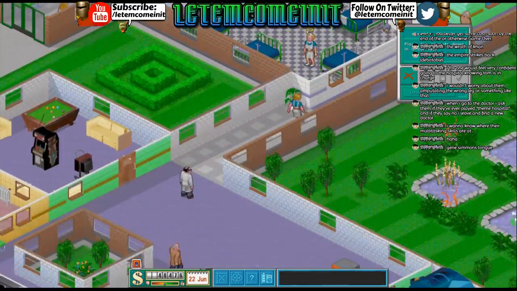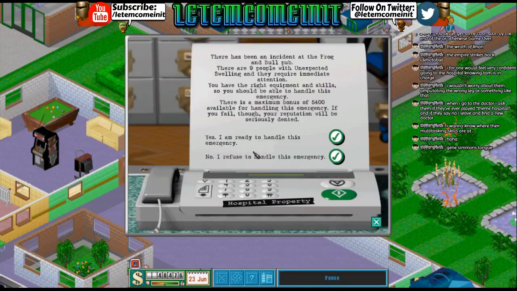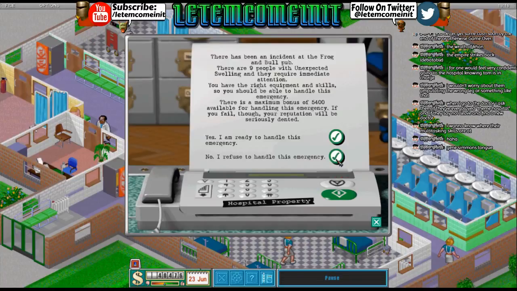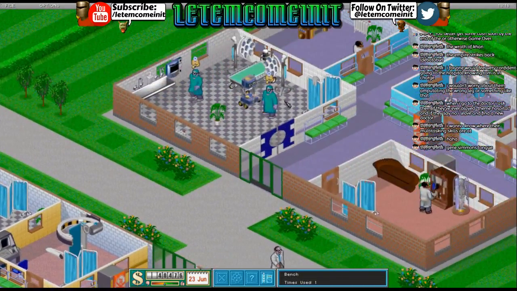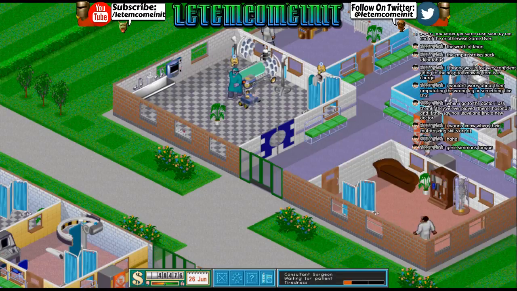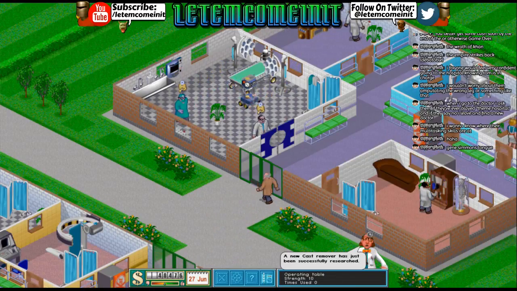Oh, we've got another emergency. Let's have that there. What we're going to do? 9 people with unexpected swelling? No way, I'm not taking that. It takes way too long to do surgery. That's the problem. Like, some of these are just suicide missions. If you were to accept that, you'd be in a lot of trouble. Oh. Doctor required in infirmary.